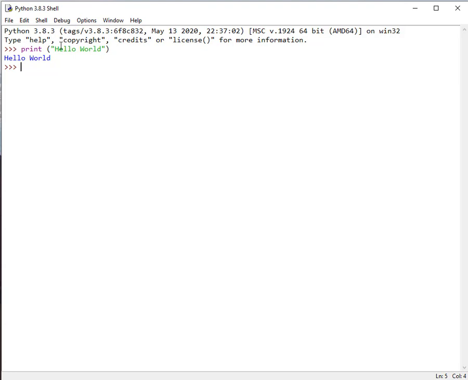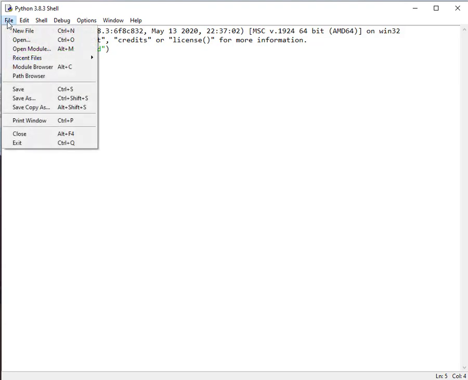Let's look at some of the menus across the top. These are fairly limited. They're not going to be really extensive in terms of the number of options compared to something like Visual Studio, for example, Microsoft Visual Studio. So you'll see some familiar things. They have a new file, and you can save them. You can save a copy. You can print from here and so on.